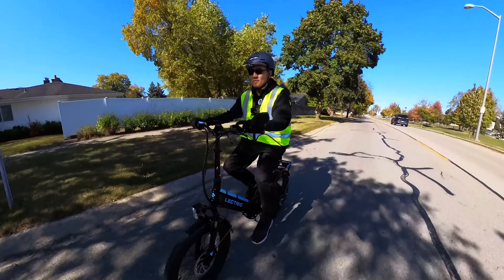What about standard versus extended range? If you can afford the extended range version, get it — it gives you about 15 more miles if you're on pedal assist level one, so it just gives you a little more range or some extra battery to get back home if you're worried. But if money is tight, $999 is not a bad price to get into an e-bike. The extended range version is $1,199. The bikes are identical — it's just the battery size that's different.